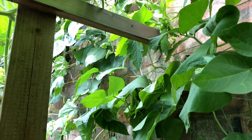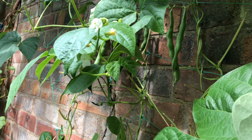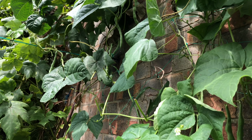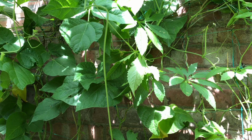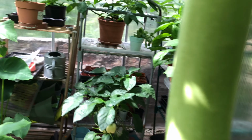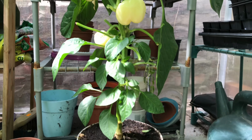So there's some more along the wall here. You can see there's more up there. Because this part of the garden is pretty much under the canopy and it's always in shade, the top part, however, is always under direct sunlight, so that's absolutely fine. And if we go into the greenhouse, the pepper plant is doing quite well. It needs water.